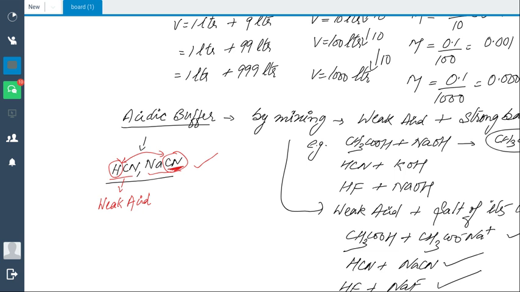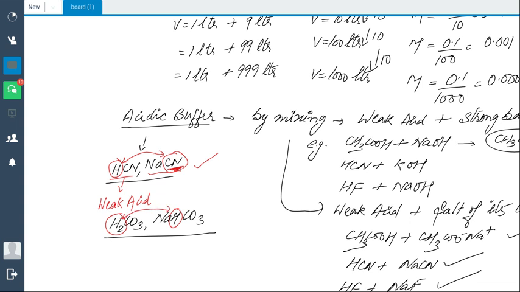Now to illustrate the same, suppose you are given this question, H2CO3. Is this a weak acid? Yes. Now, if I write NaHCO3, can you call this mixture a buffer? Yes, we can. How come? See, you have two hydrogens over here, whereas you have only one hydrogen over here. So this is an acid-base conjugate pair.